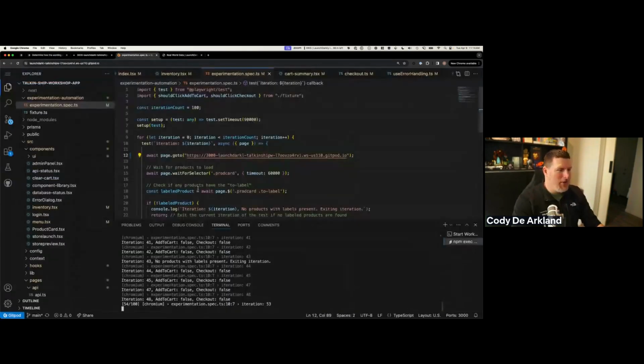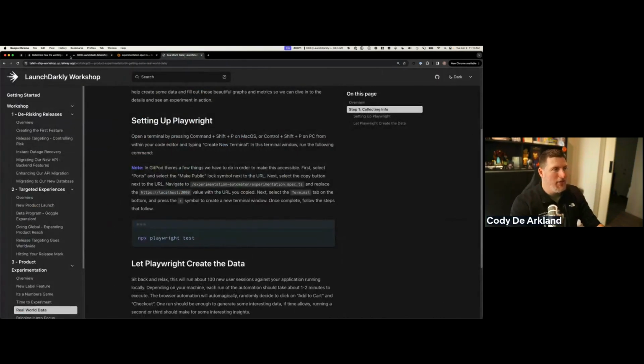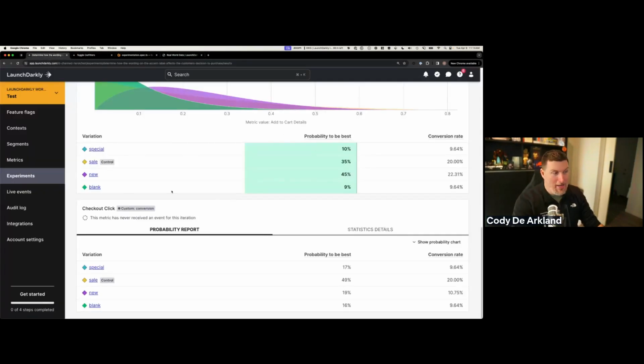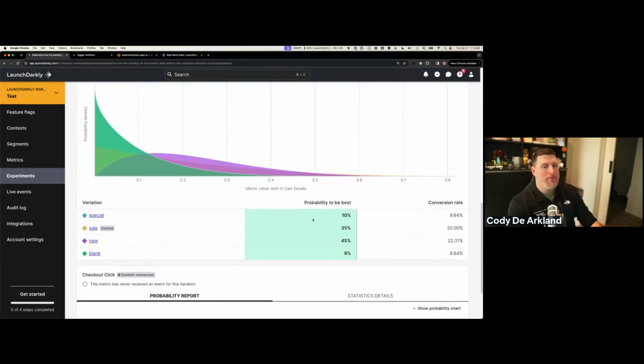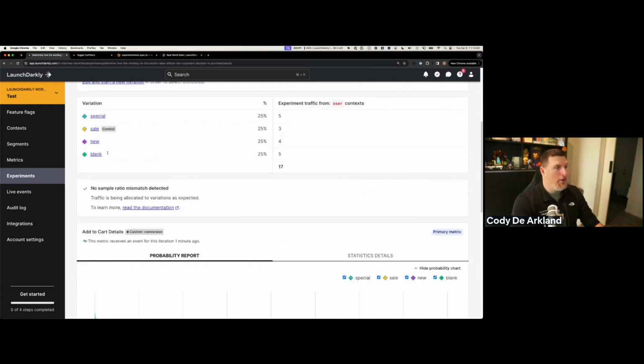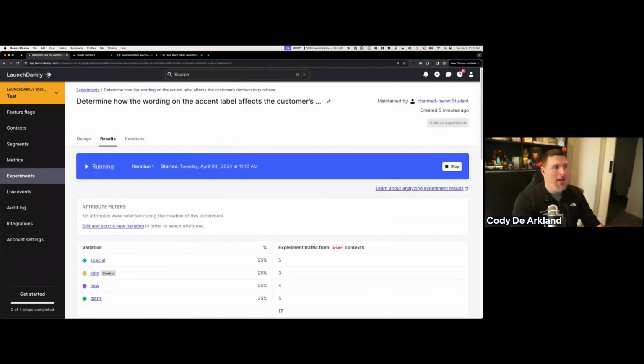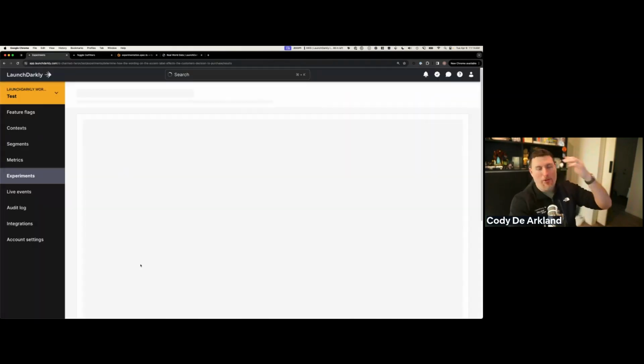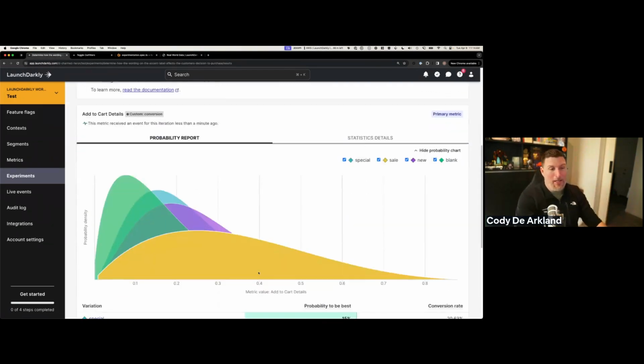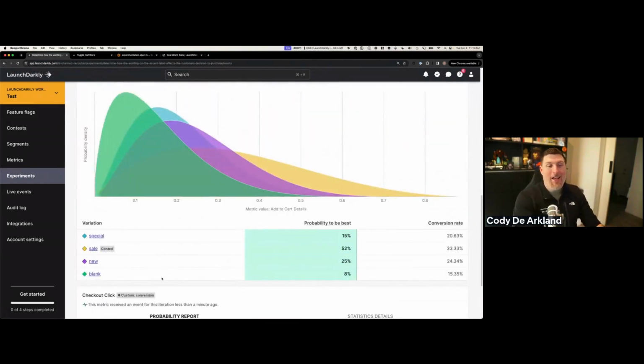So again, that's continuing to run. We're up to 53. Sometimes they're going through, sometimes they're not. But we're getting good results in to show us that data just from a performance standpoint. So again, 22% of the time, people are converting on new. Now, behind the scenes, this is completely random with the Playwright script that I'm running, so there's not a lot of logic there.